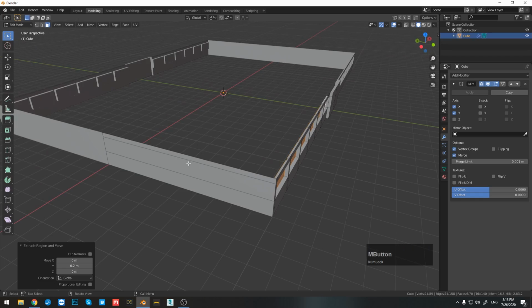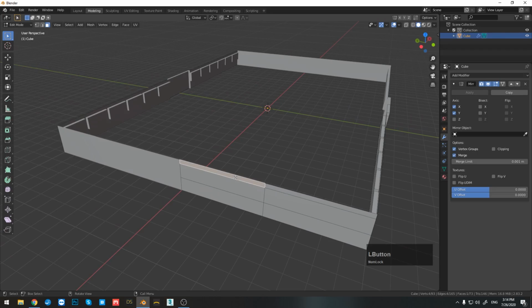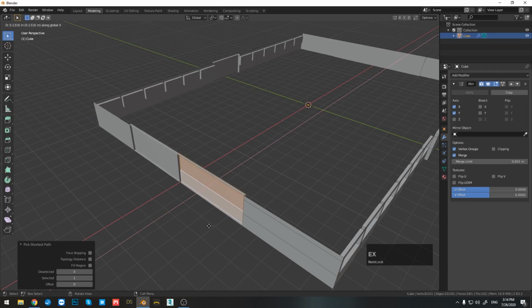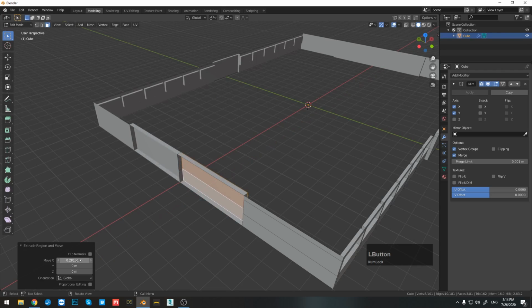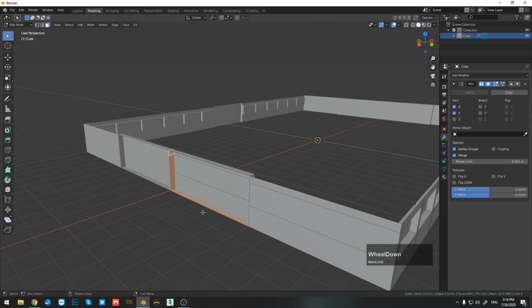Now let's go to the left side, and let's add 1 loop cut in the center of this face. And now select one of those, hold Control, and select the last one to make a selection on that line. Now press E and X and move it to the left. And let's change the distance to be 0.3. And again, delete only the faces that are down and on the side, like this.